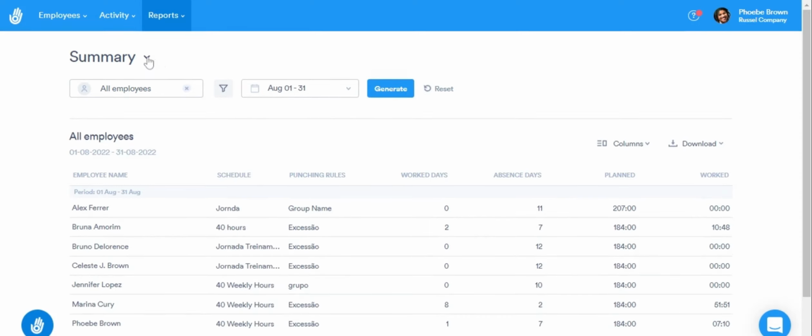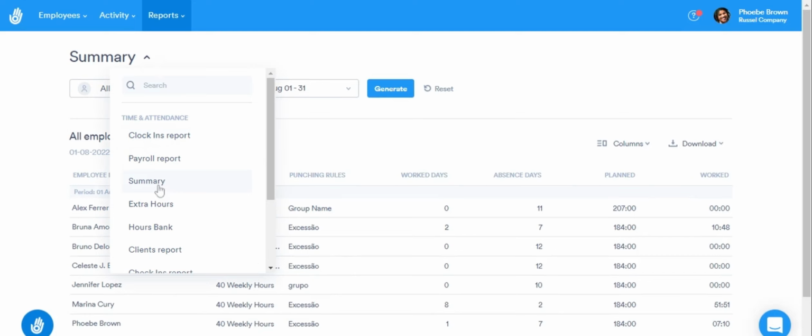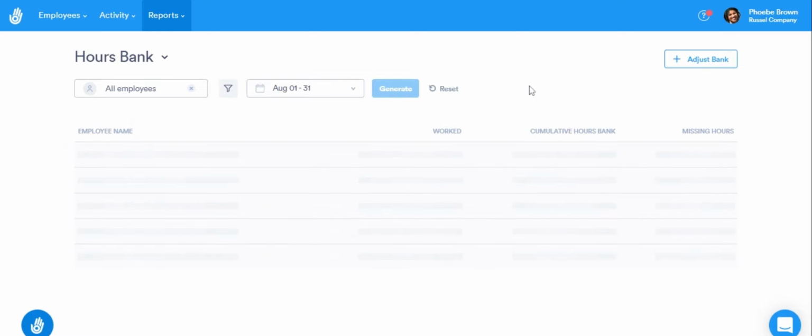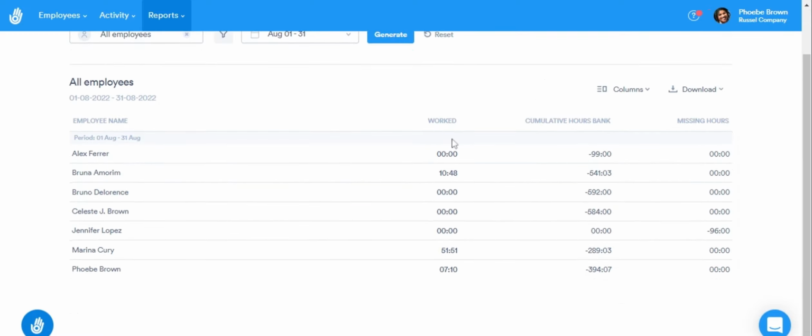Another very important report is the Hours Bank report. Here you can select all your employees or just one employee, generate the report, and see the worked hours, the cumulative hours bank, and the missing hours.